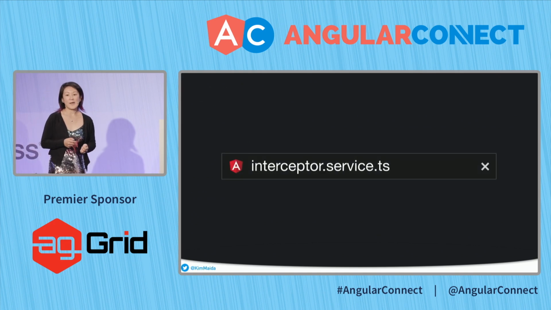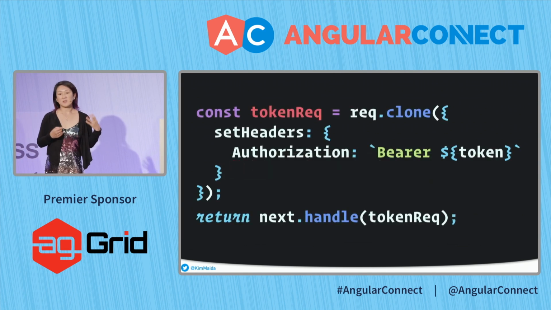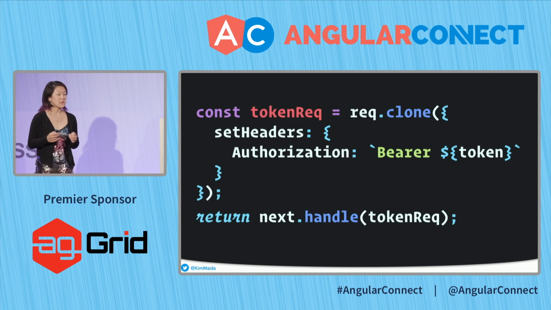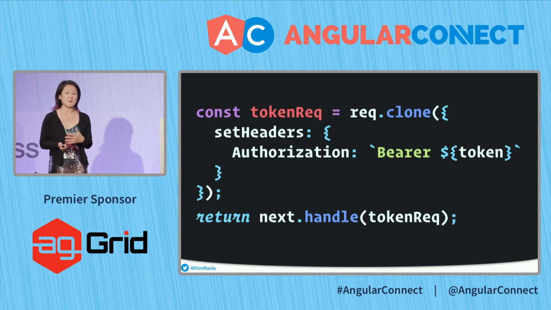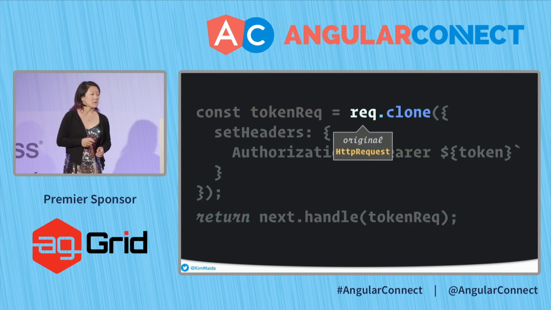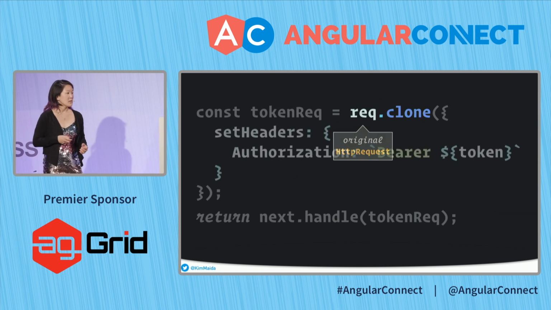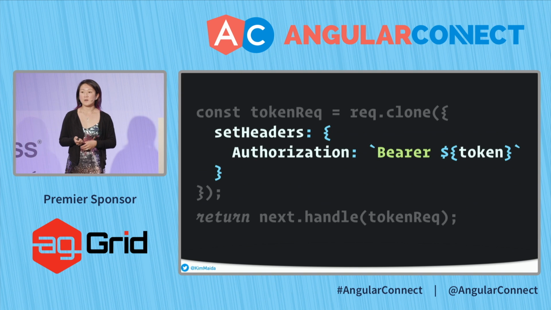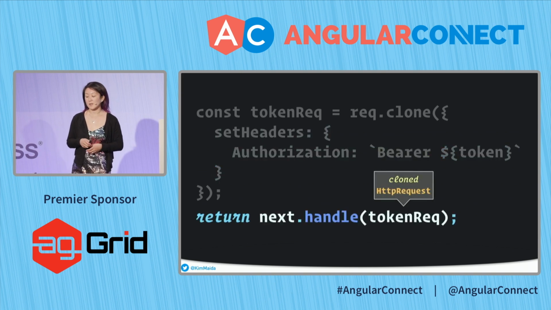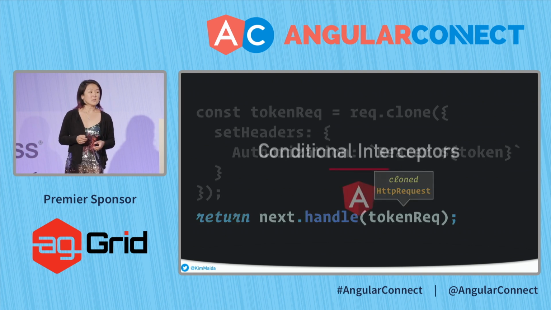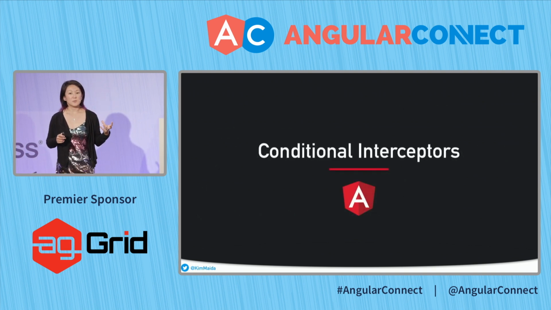So if we take a look at that interceptor service class, in it, we have some necessary setup, which isn't shown here. There's an intercept function, and inside that function, we might have something that looks like this. So first thing we're going to do is we're going to clone the original HTTP request that came in. It doesn't have the header yet. We're going to set the header on that cloned request, and then we can send it on its way to our API.